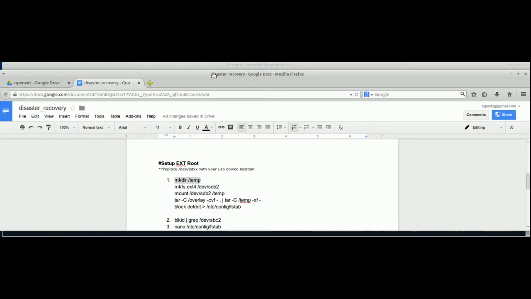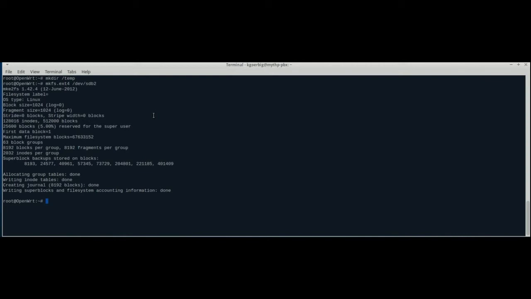So the next command we want is, I'm sorry, I'm getting a little bit ahead of myself here. First thing we want to do is copy over extroot to the drive. So we're going to make a temp directory. Oops. I'm going to format the 500 gigabyte hard drive I have in my 30 gigabyte flash drive, which I just did.